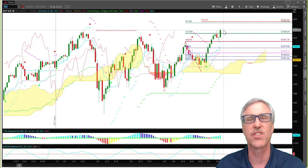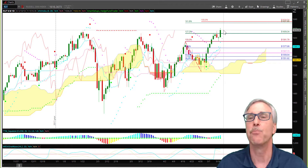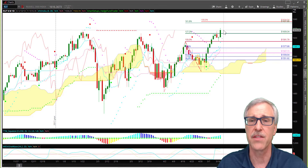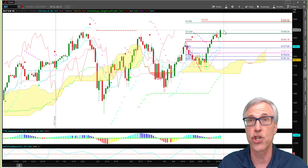It's kind of an interesting sidebar to this market. In months past, whenever the market made a new high, it was cause for celebration. Today it was not met with a lot of fanfare — it was more like, 'Oh, by the way, the Russell just made a new all-time high.' So it made a new all-time closing high and a new all-time intraday high. One of two things here: either this market has come too far too fast compared to the other indexes — because none of them are close to their all-time highs, not the Dow, the NASDAQ, or the S&P — or is it because the Russell has so many energy names in it and oil prices have really shot to the upside?